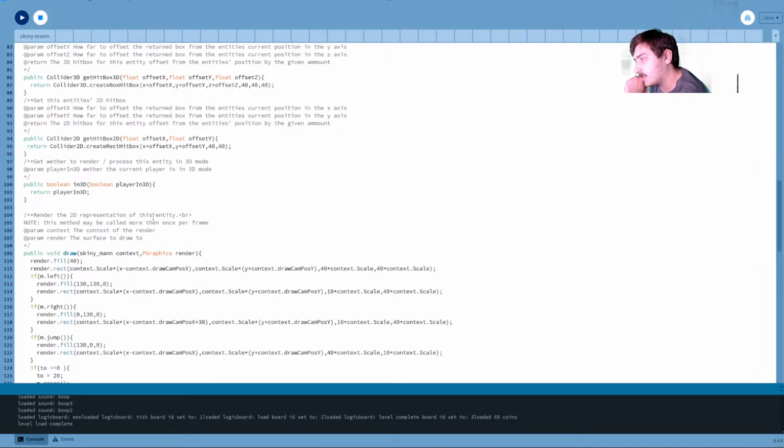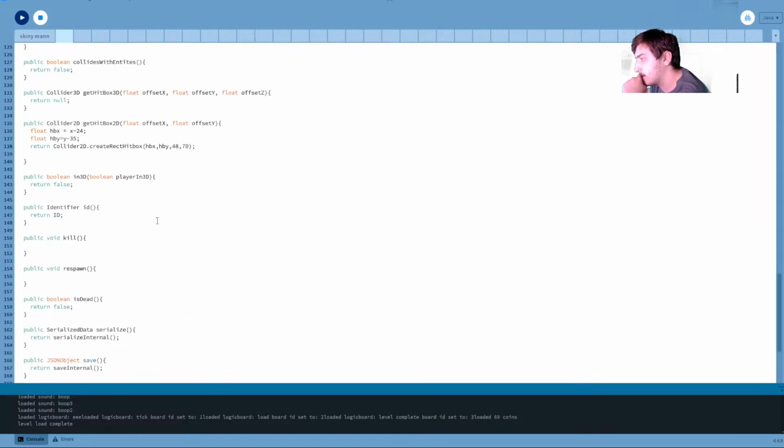Let's see what the hitbox did, because oh. Yeah, I forgot to flux. Because it was thinking, oh, your current position is fine.